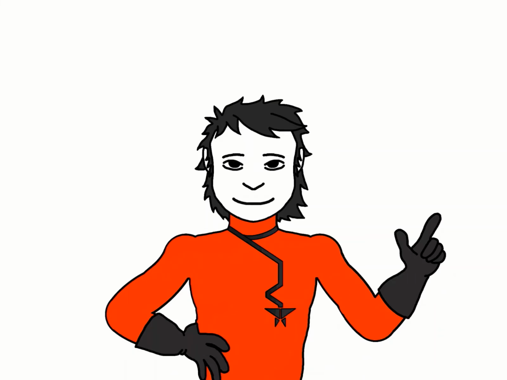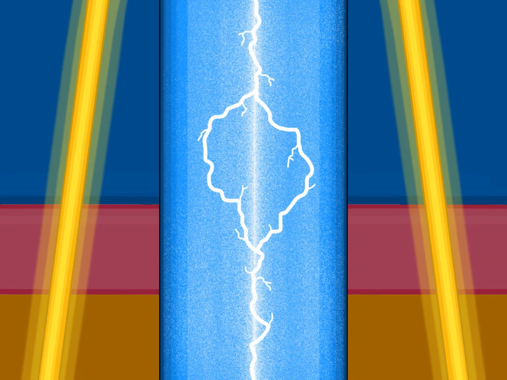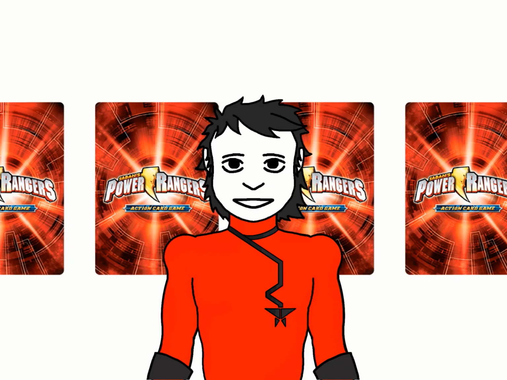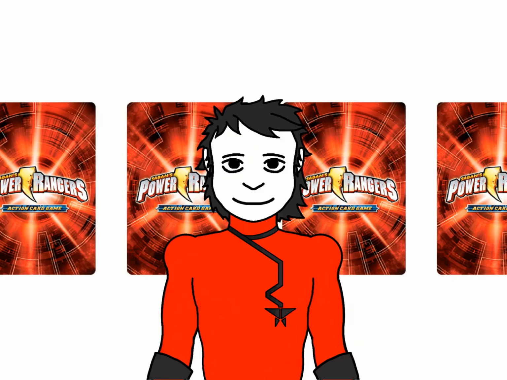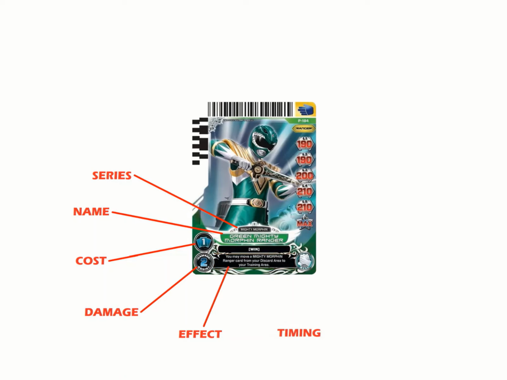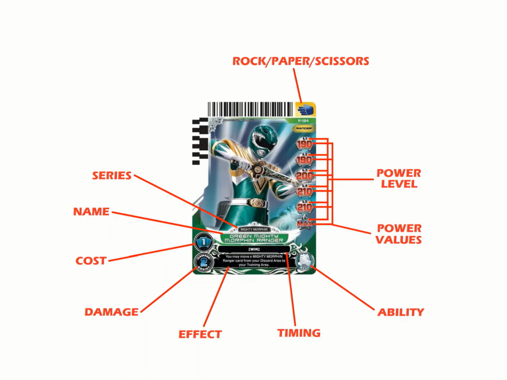Now let's take a look at the cards themselves. Each card represents either a hero, villain, a supporting cast member, or a Zord of some kind. Let's take a look. Here is the card's name and originating series, the card's cost, how much damage is dealt, as well as the card's effect and its timing and the ability symbol, if any. Along this side are the power levels and power values and rock paper scissors symbol in case of a tie. Finally, the card type and the card number.